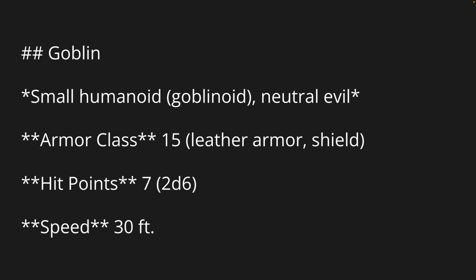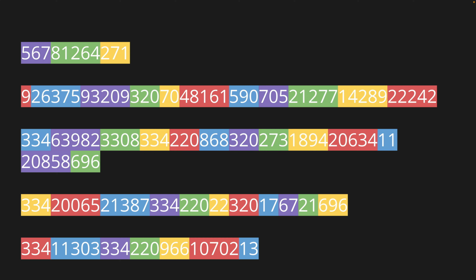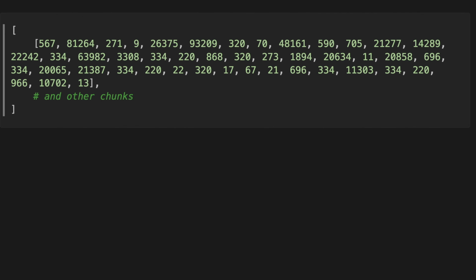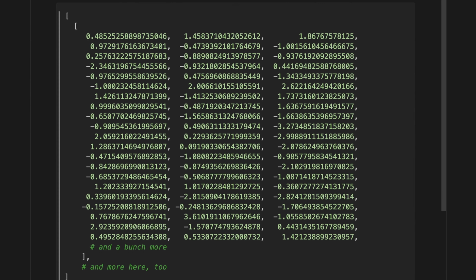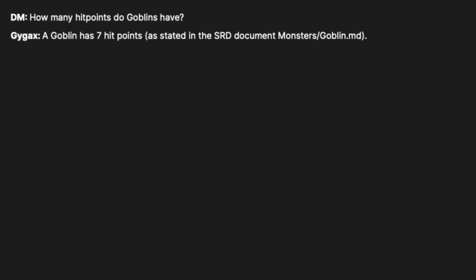And those get broken into tokens, like this. And tokens get converted into IDs, which is how the model internally understands what different words are. And you end up with a big array of a bunch of those chunks broken down into tokens. And then each of those tokens gets broken down into vectors, and that is what we're going to end up storing in our database, along with the document content and some metadata about where this information came from.